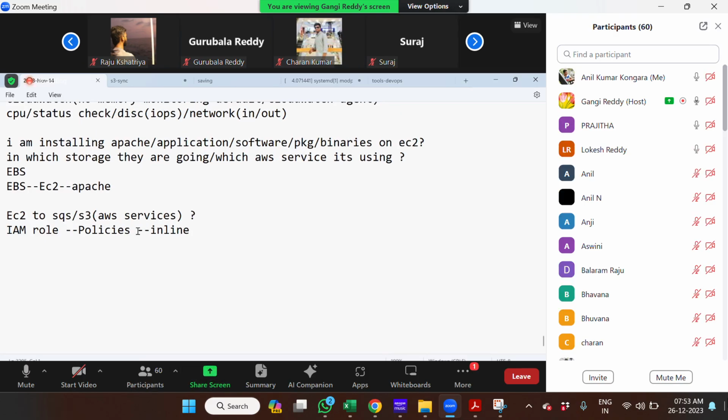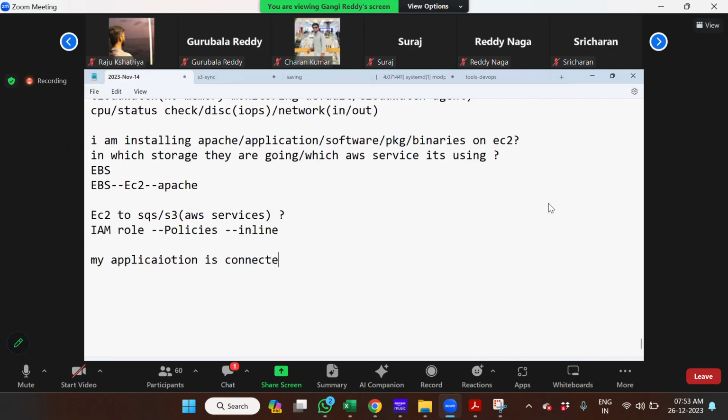My application is running. The application is connected with the ALB and EC2. Can you guys tell me the end user flow? How does the end user come in? He'll come with some domain, blah blah, right? Can you guys?